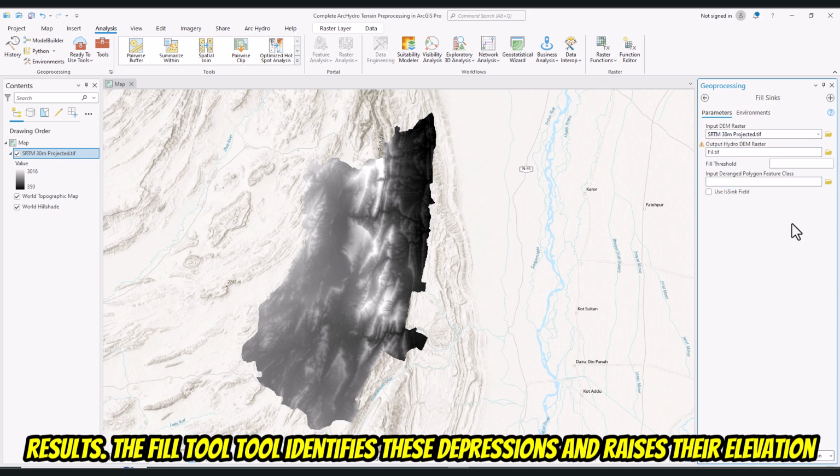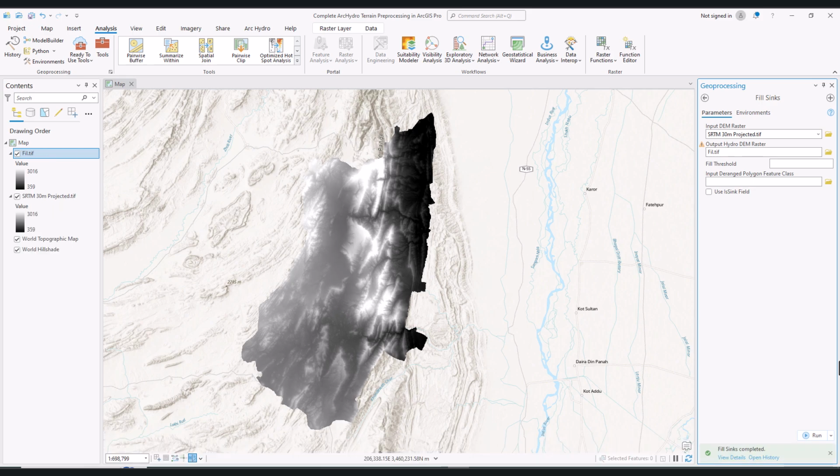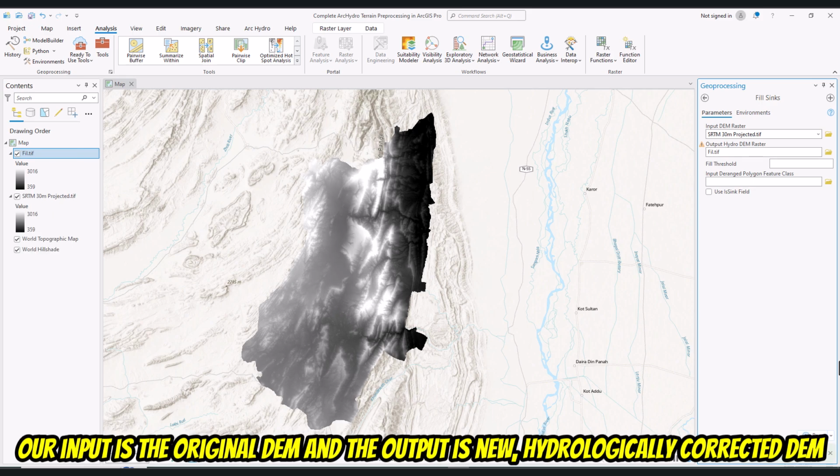The fill sinks tool identifies these depressions and raises their elevation just enough to allow water to flow naturally across the terrain. Our input is the original DEM and the output is the new hydrologically corrected DEM.